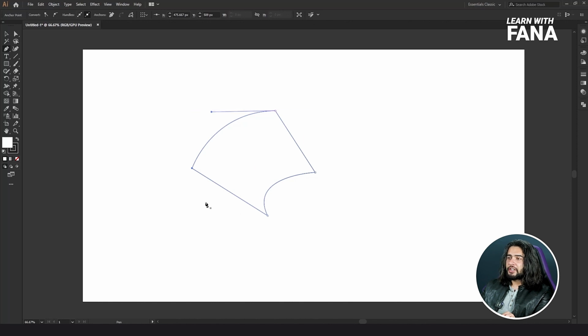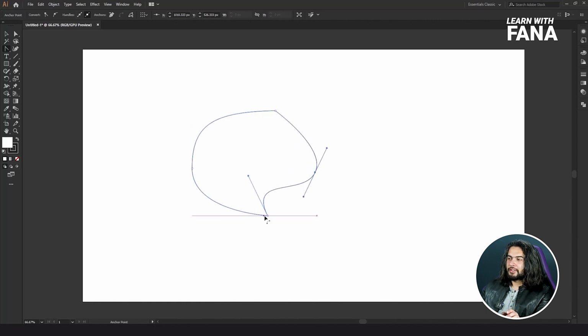So this is the shape I created. What if I want the curve here now, after completing the object? Here we're gonna click and hold the left click. I can see the anchor point tool. When I select the anchor point tool, now come to the anchor point, click and drag. You can see I put a curve there. Here, put a curve here, and put a curve here. Here as well.